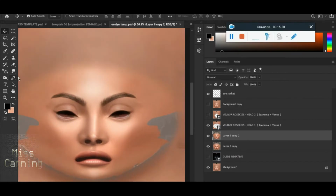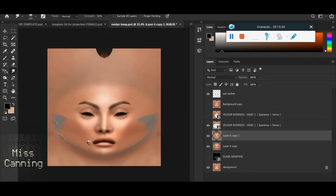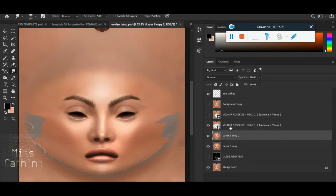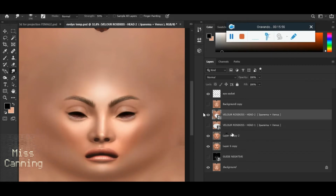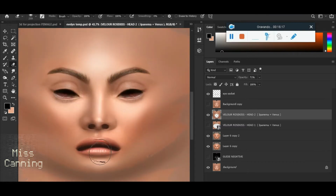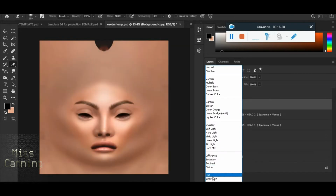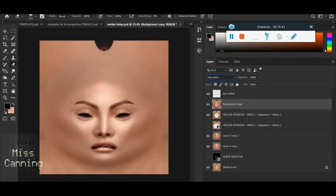After you craft the skin here, you can just grab the smudge tool and smudge this thing out here, and I mostly use this one here. You can, for instance, put this one. You guys can lower the opacity and see what you can still get from the original skin here. Okay, guys, you can just erase here. You can use this to grab the hues from the region, from the skin you want, and the saturation of the color. Be aware of some spots that you might not want.